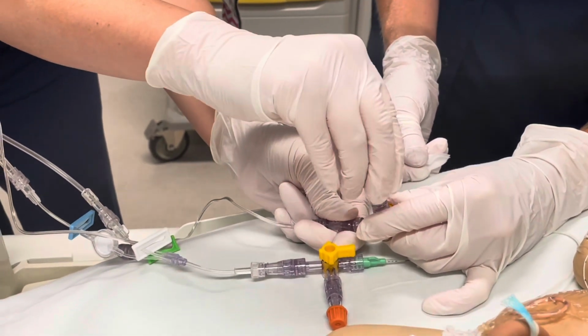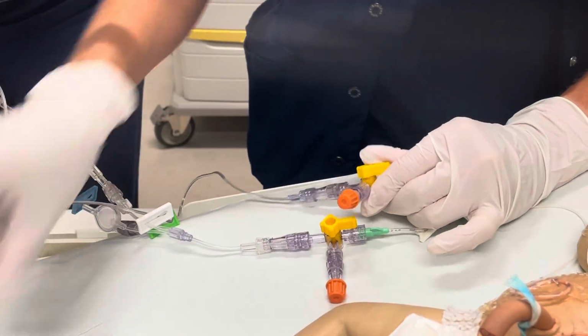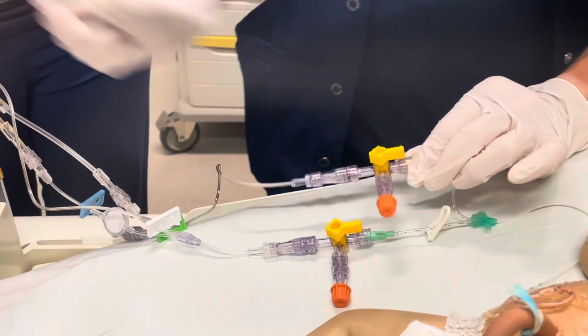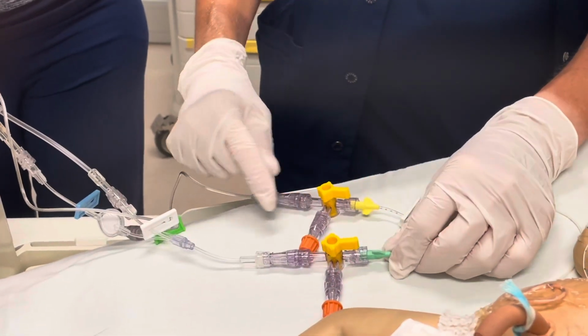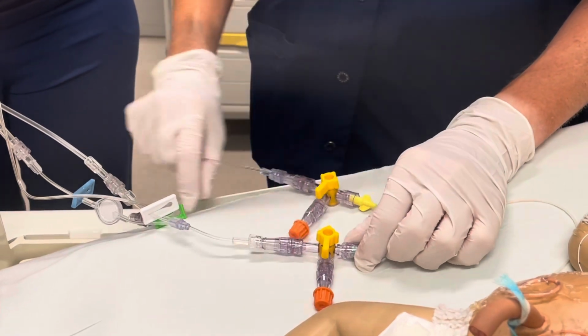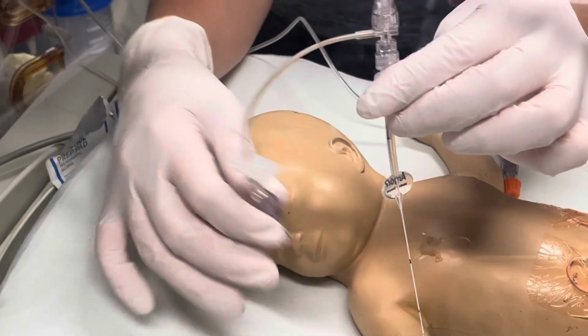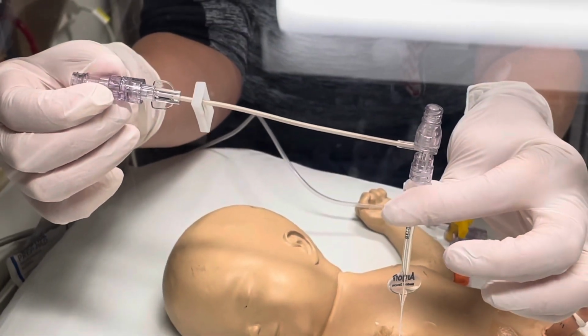Anytime you have a double lumen UVC, the primary lumen will be used for your maintenance fluid. The second lumen is typically used for IV medications or IV drips. Once your IV pumps are correctly running, everything is verified, you may turn on the IV fluid back to the baby. This is a demonstration of the PICC line.